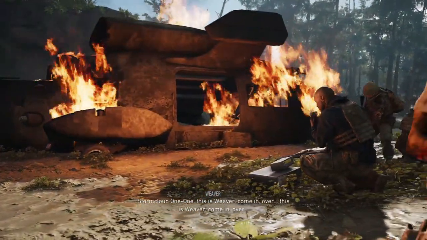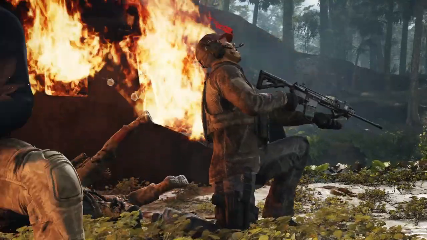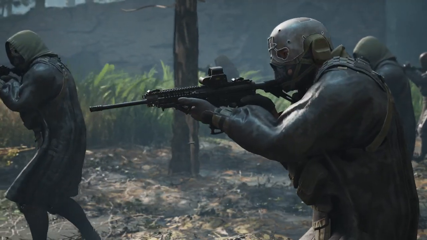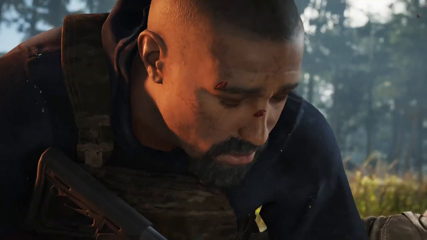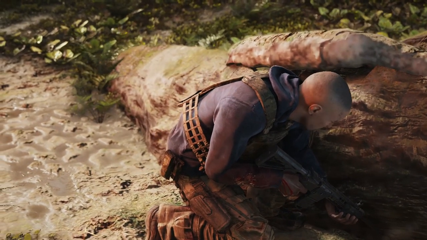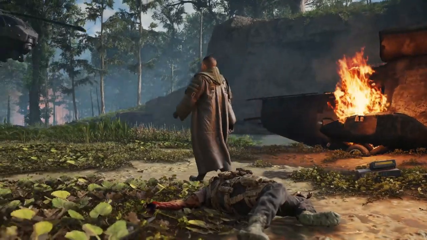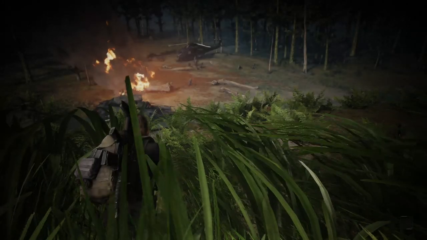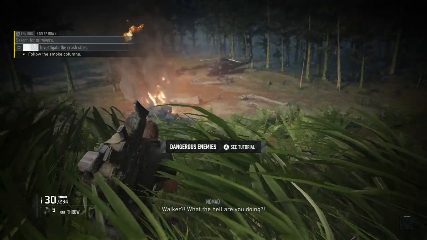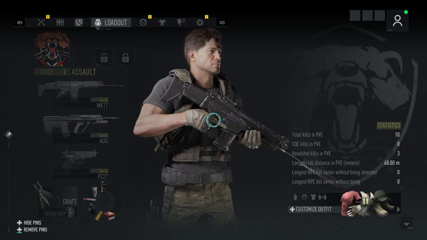Stormcloud 1-1, this is Weaver. Come in, over. This is Weaver. Come in, over. Anything? Contact, contact. Sorry, Weaver. No. Walker. What the? Way dangerous. Oh my. That's not good. It's never been good.